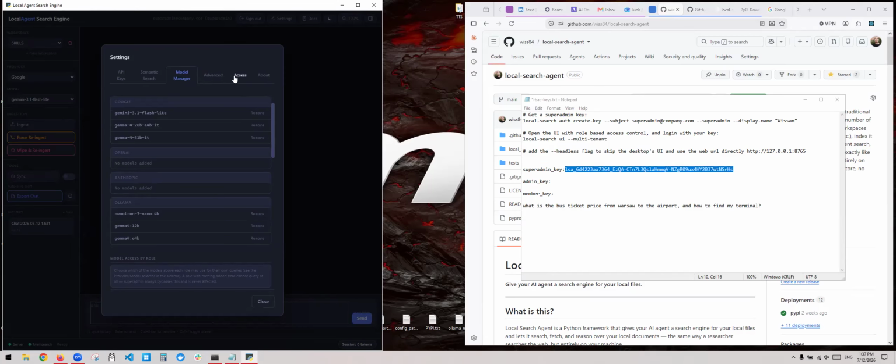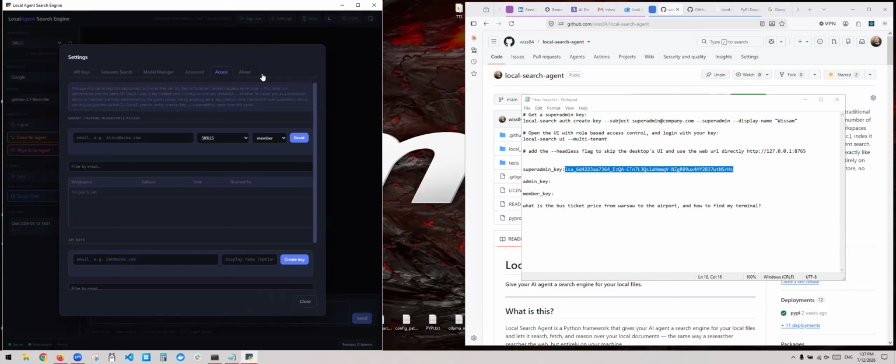Okay, and for the access panel, here is where you can do all the admin work. First, this one is to give access to a workspace to people in your team or in your company.